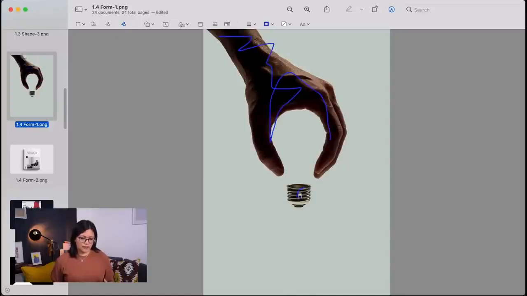And this play of the shape between the hand cupping to create a light bulb with a negative space makes the poster even more interesting and impactful for the user. So in this case, again, the hand and the bottom of the light bulb are the positive element and the background would be the negative element.